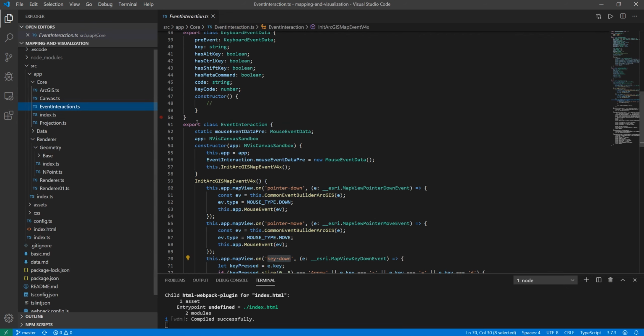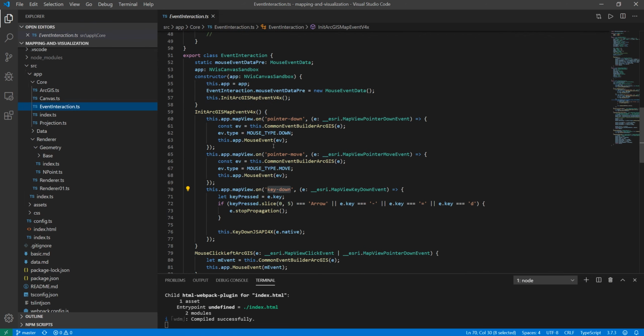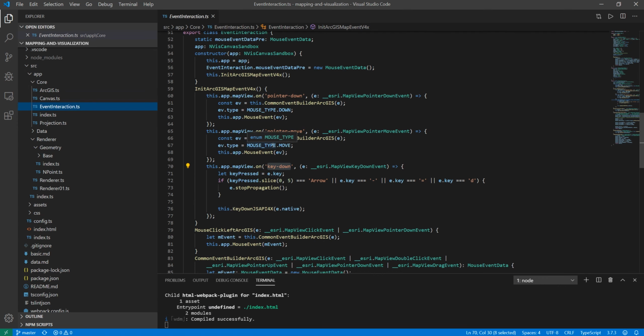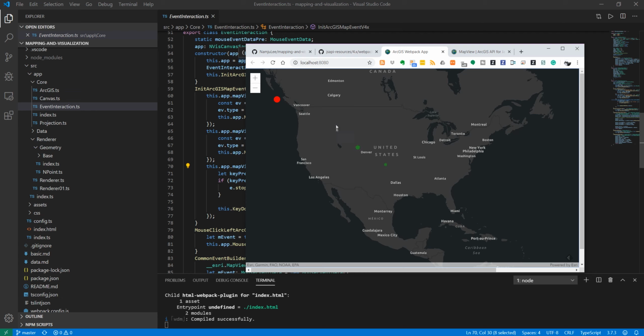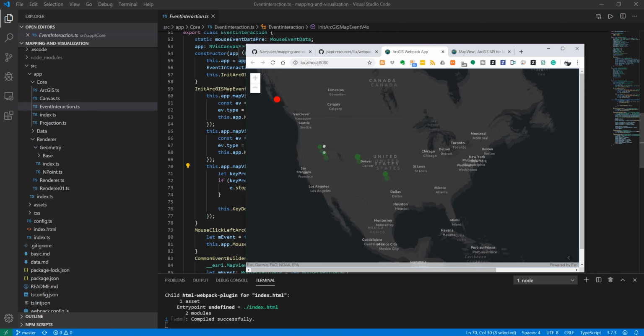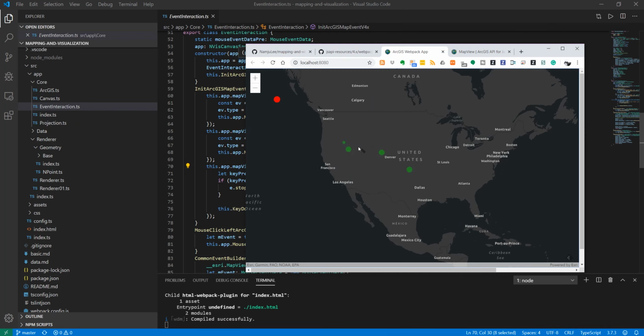Then we have the mouse event in action, which is really important. Because we use this map view with clicking and dragging and mouse interaction. Mouse interaction can be divided into multiple distinct phases, like mouse down, mouse up, mouse drag, double click, pan, and things like that.